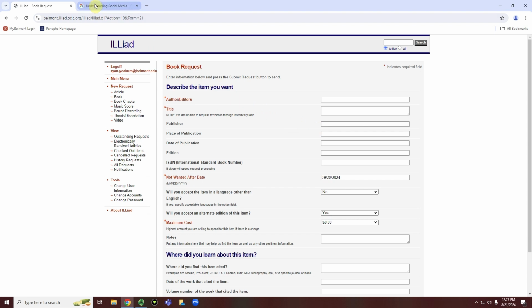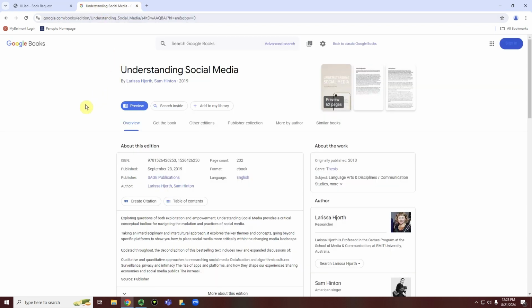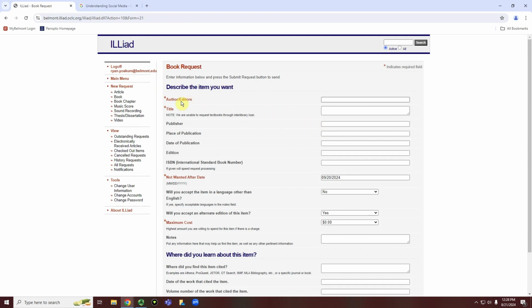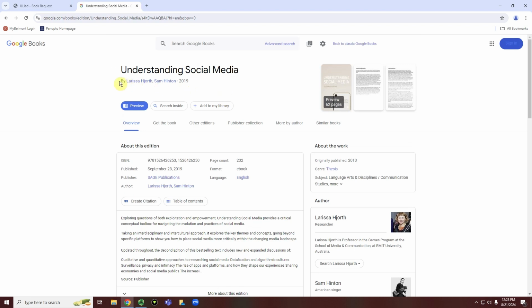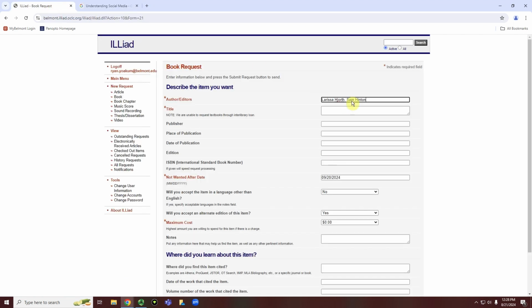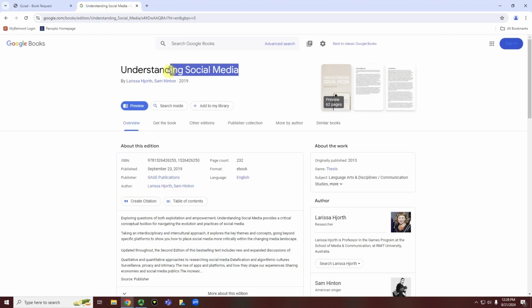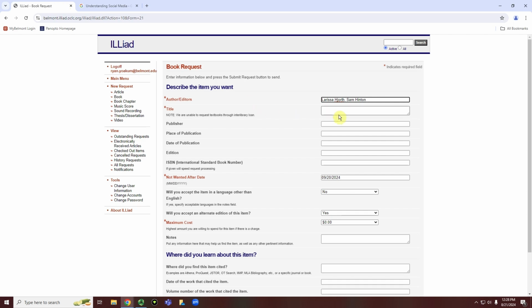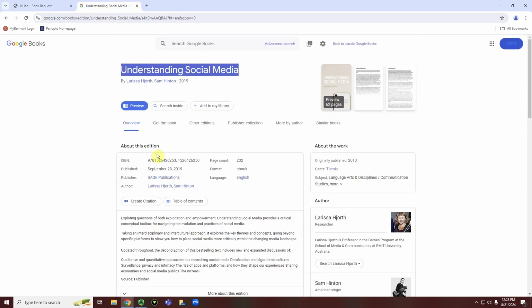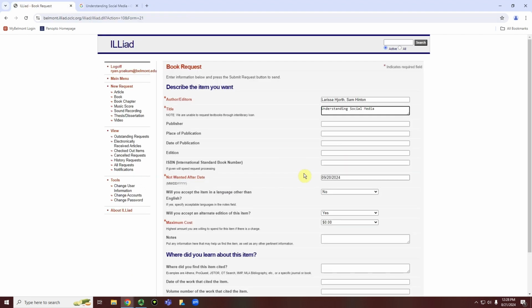If we have this page up right here, or any other resource, this is the easiest way to get all this information filled out, especially the ones where we have the red asterisk right here. So these are the authors of the book, and we'll pull that right here. We'll get our title, and so on using the publisher, ISBN, and so on with all of that.